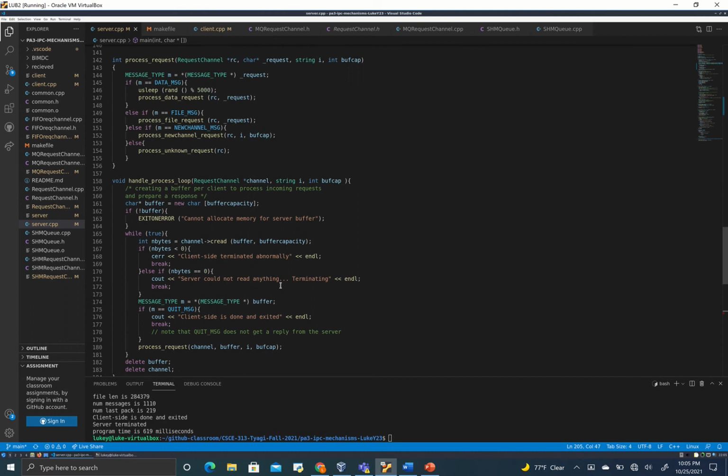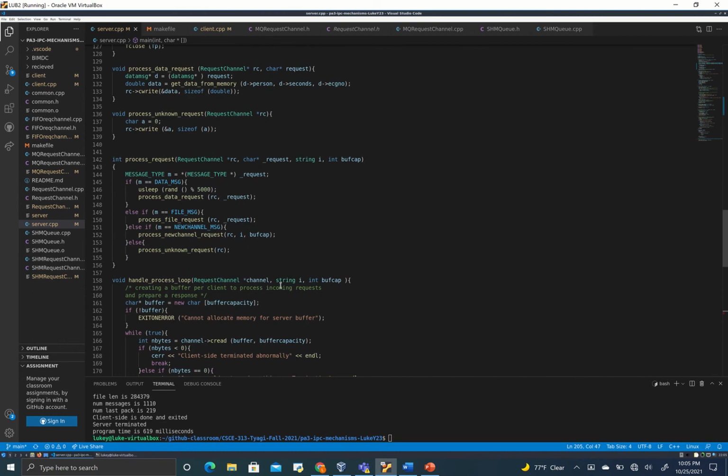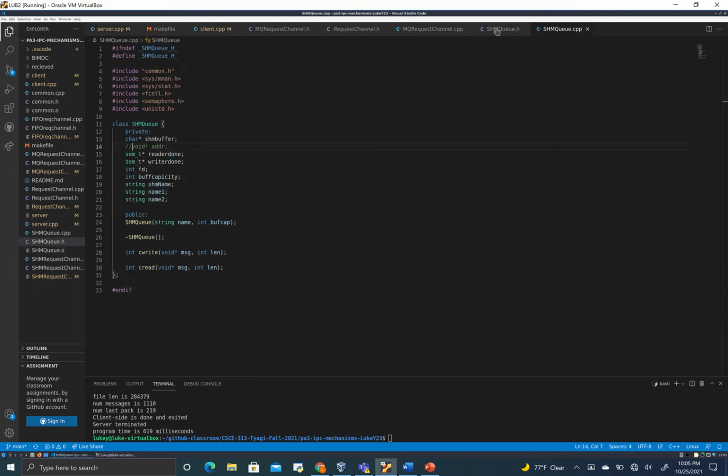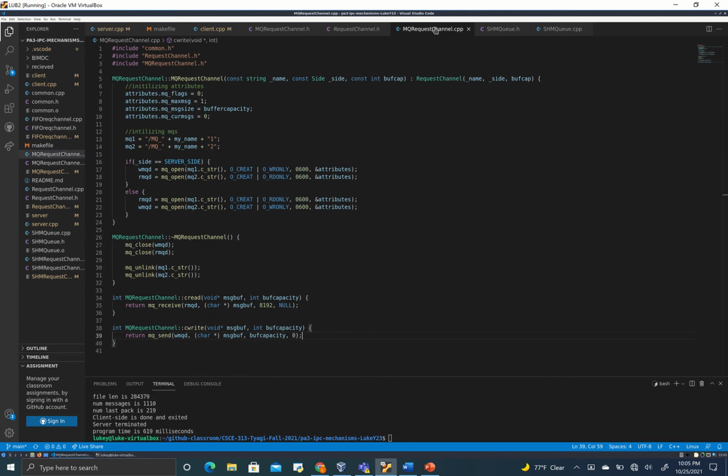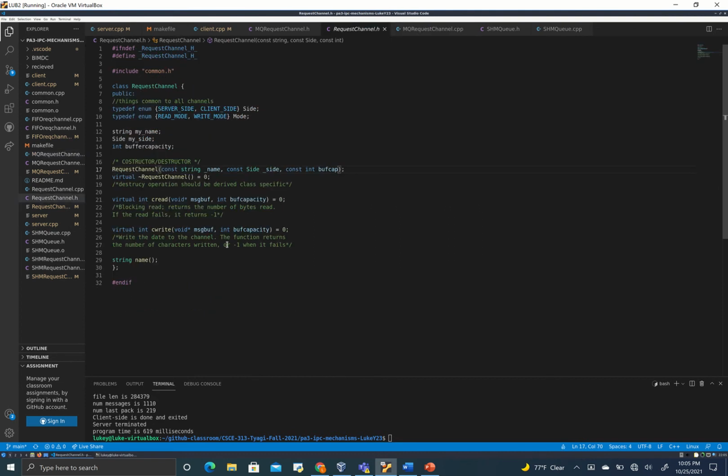Okay, so I wasn't able to implement everything in the server and client, but I was able to create all the classes, and they work individually. So I guess I'll start with the request.h. It has a constructor that all of them use, and every other function besides the constructor is a pure virtual function that the other ones implement.